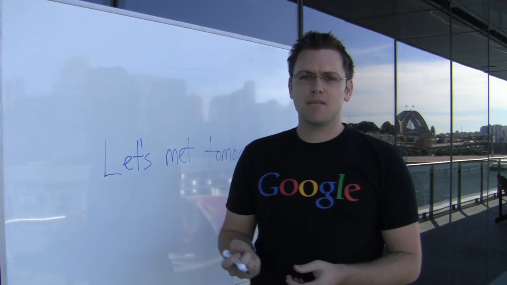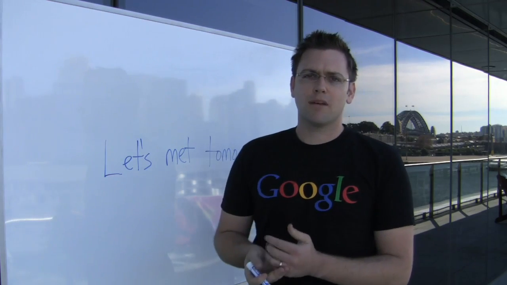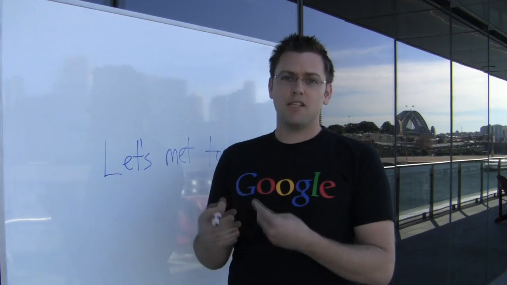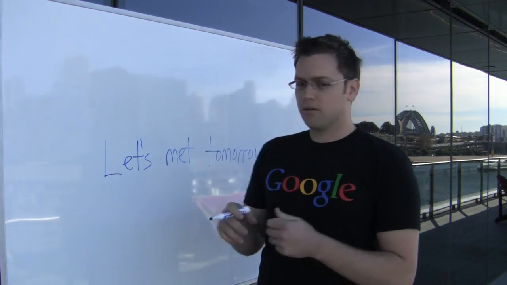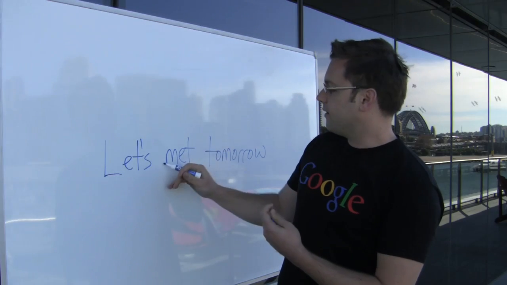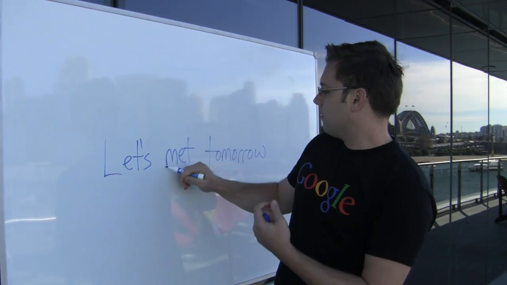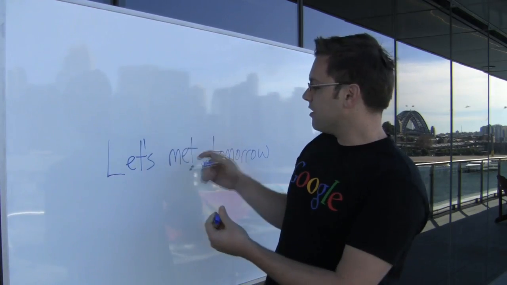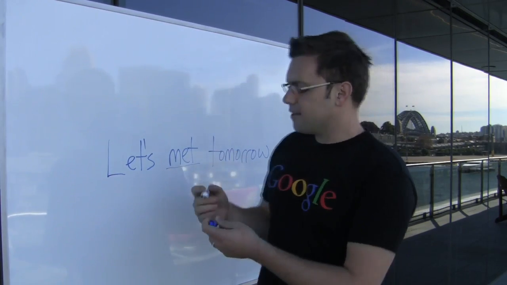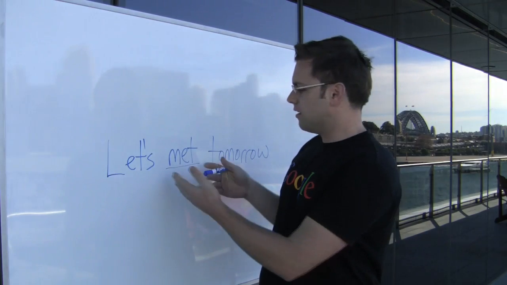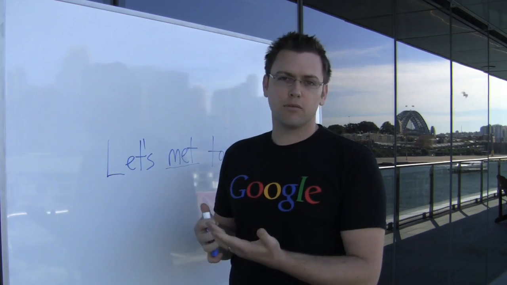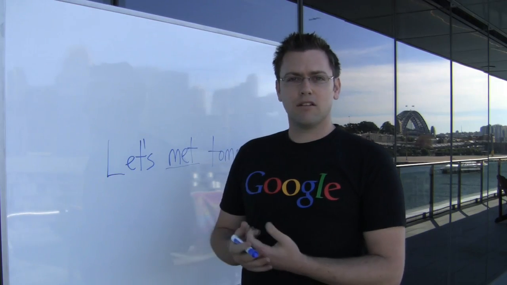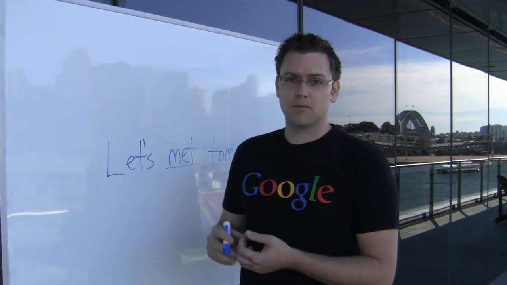Now the way that we implemented spelling is we introduced an automatic participant called Spelly, who works just like another user that's participating on the wave with you. So Spelly's on your wave with you, and it can see that you've typed "let's met tomorrow," and it's now going to try and spell check it. For each word, it doesn't have any kind of dictionary, so it doesn't know whether met is a well-spelled word or a misspelling. So to start with, it comes up with a list of possible candidate corrections for this word.